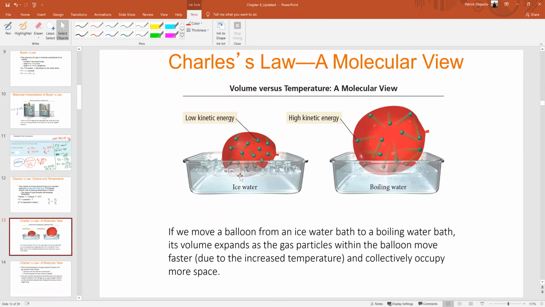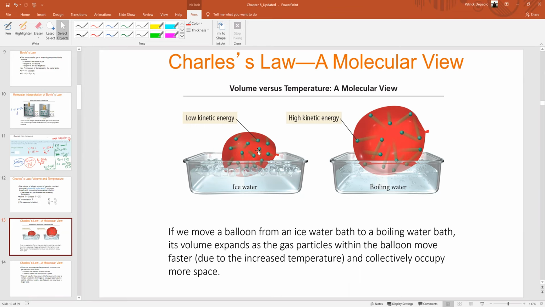So let's say you have ice water and you have a balloon. This works with tires also, but let's use this example first, then we'll talk about tires. Ice water will actually compress the gas because it's colder. The molecules are moving at a lower kinetic energy, so the gas will compress and therefore the volume will decrease. With boiling water or hot water, warmer than ice water, the kinetic energy will be higher. The molecules will want to move faster because the temperature is higher. What that will do is create more force and expand the container.